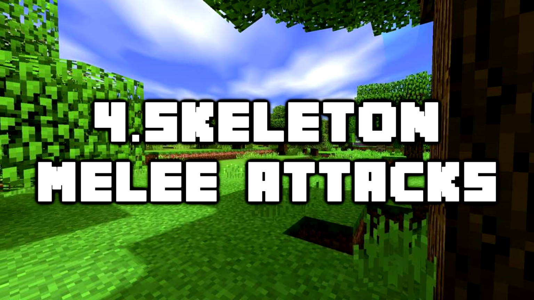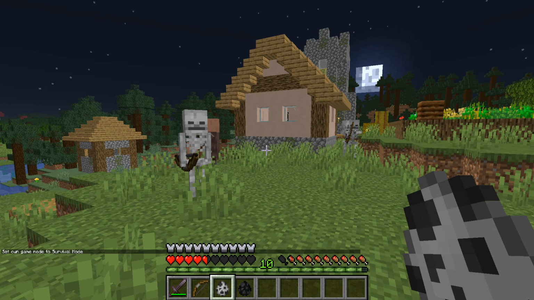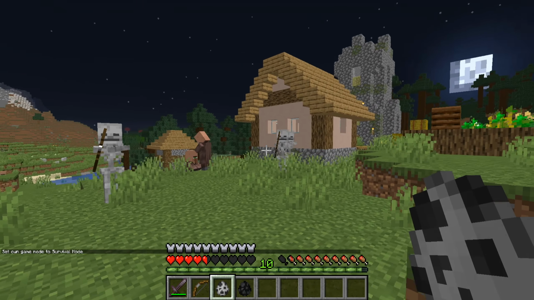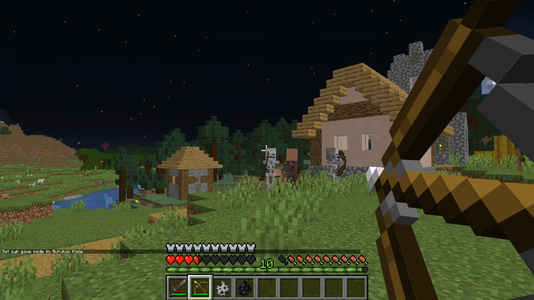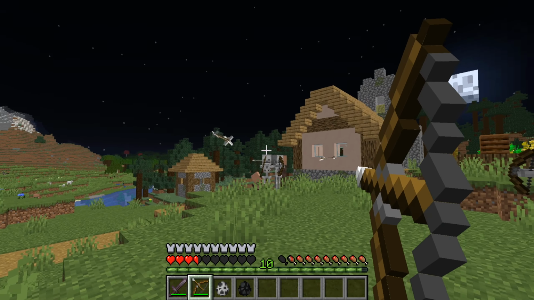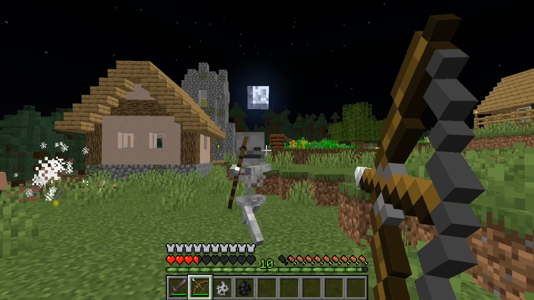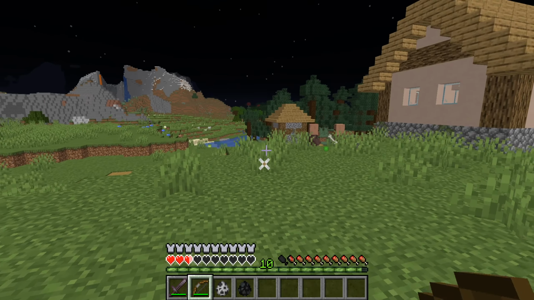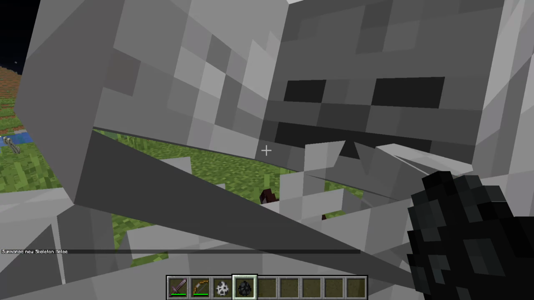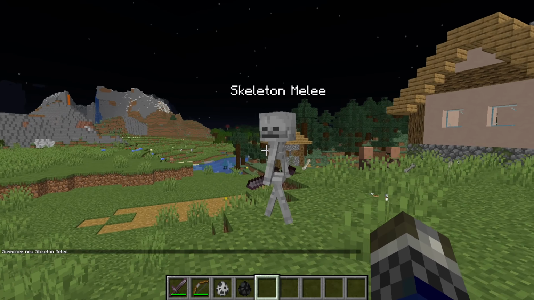Number 4, skeleton melee attacks. Skeletons have always used bows and been a ranged mob. They're unlike most other mobs in the game who will use melee if they don't have a weapon equipped, or spawn usually with no weapon in some circumstances. But skeletons will always spawn equipped with a bow, so they don't really have the same option of melee combat as a lot of the other mobs in the game do.